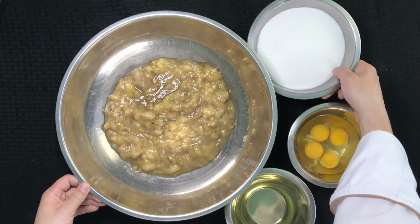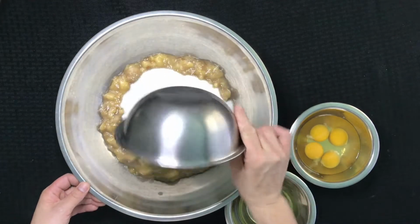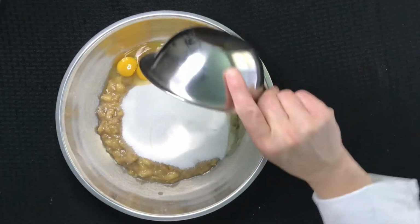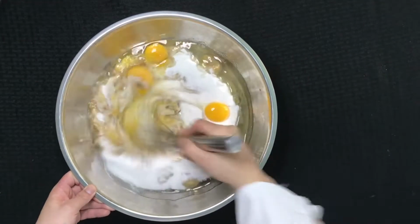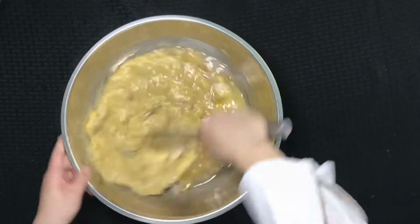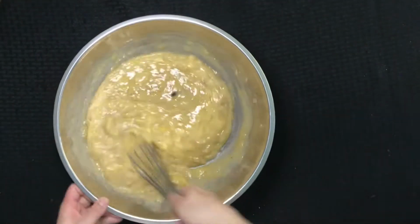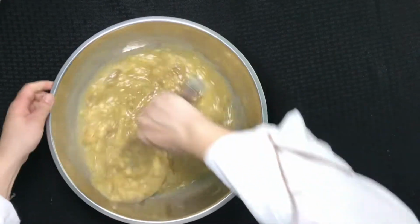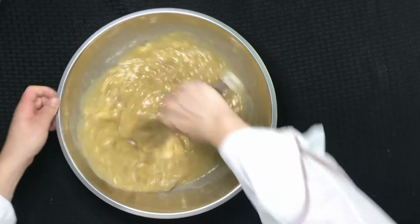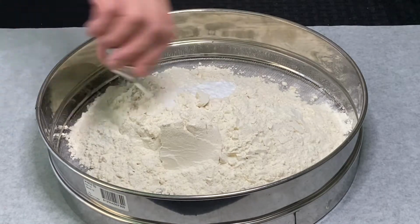We'll start by combining all of the wet ingredients together. In a large bowl, combine the banana puree, sugar, eggs, and oil and whisk together thoroughly to hydrate the sugar. Whisk together to hydrate the sugar and thoroughly combine the wet ingredients. Next, sift together the flour with the baking powder, baking soda, and salt.